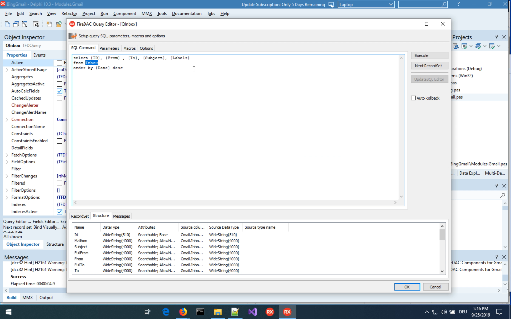So you might have noticed that I only selected a few fields, because if you select everything and you have a few hundred or maybe even a few thousand items in your inbox, it could take quite a long while to fetch each and every message with its body and the file attachments and everything. So I try to make this really slim. So how would we now get the actual message body that we have seen when I demonstrated the app?